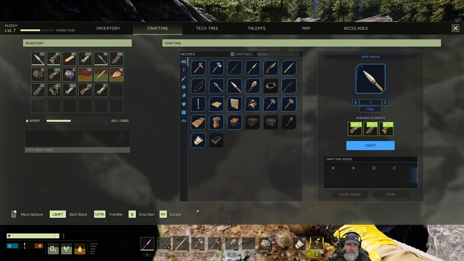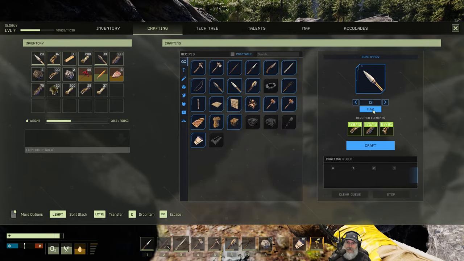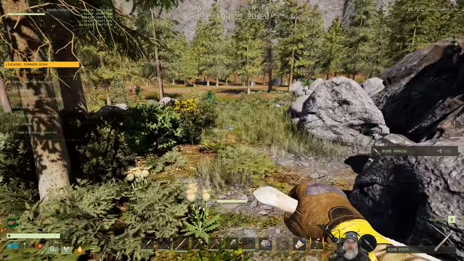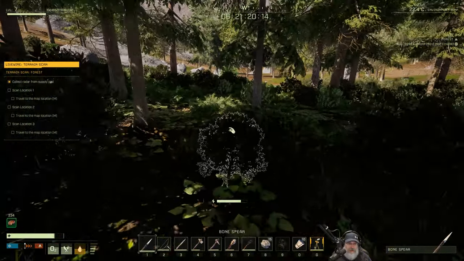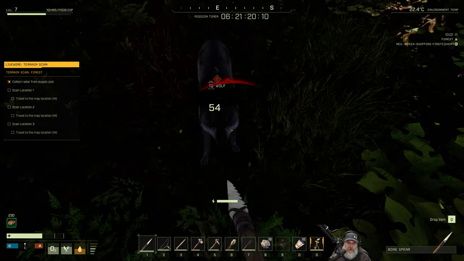Okay. More bone arrows, baby. That's what we're all about. We're all about them bone arrows. I love that we get our arrows back from these guys, too. Oh, shit. These frickin' wolves, man. They sound like really big, mean, nasty animals.